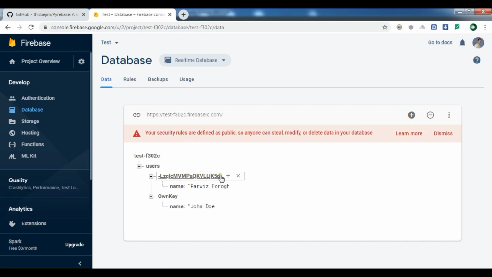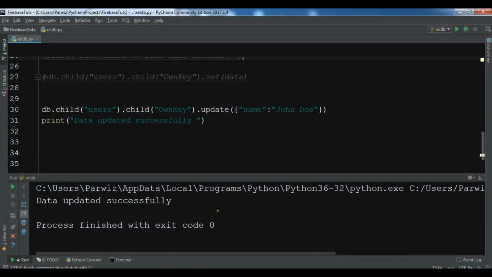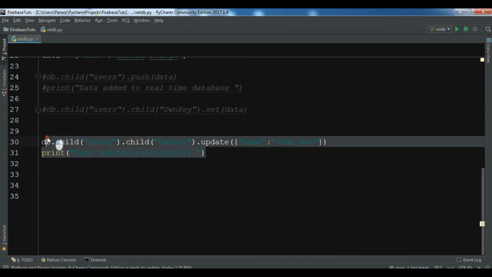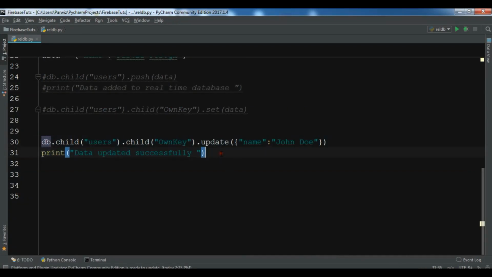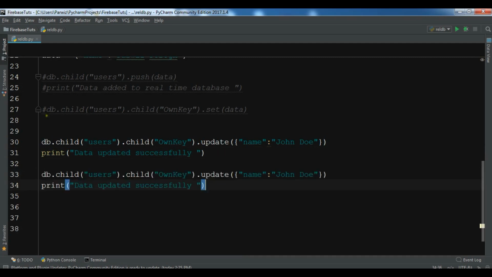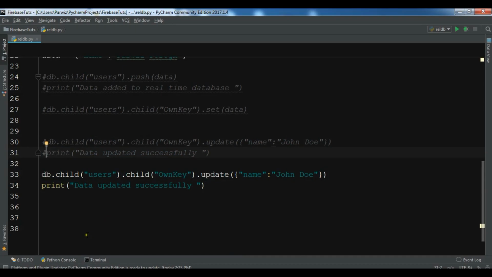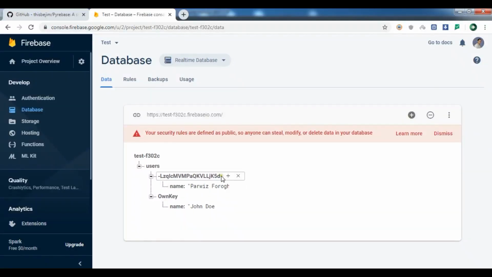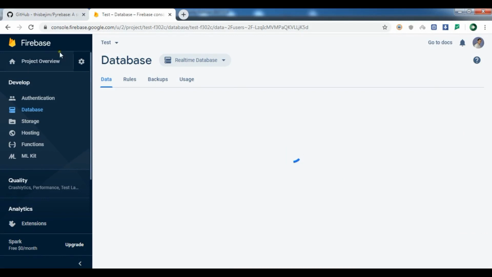If you want to change this, let me copy this and paste it in here. So I want to comment these two, and instead of adding the own key, this time I'm going to add this key.